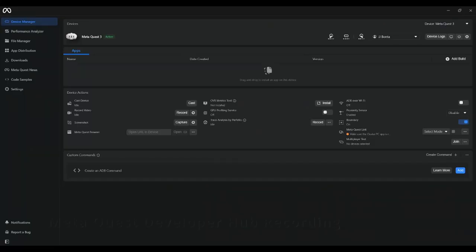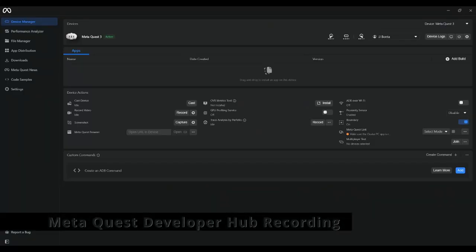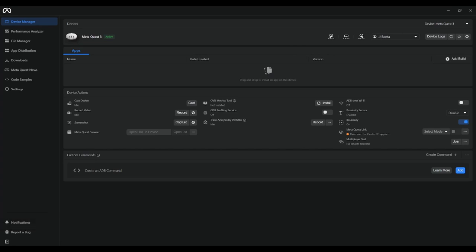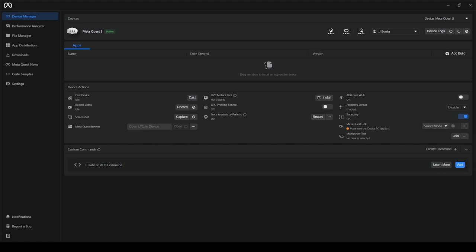Before you can use the Meta Quest Developer Hub to record, there are a few steps you have to go through, and I'm going to leave the links as well as a little bit of instructions down in the description below. Let me know if you have any questions, but it should be pretty self-explanatory because this is one of those processes that actually is documented, unlike a lot of this other stuff that I am going over.